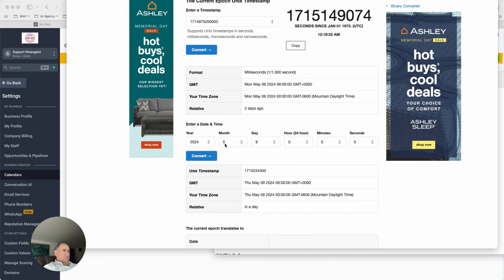Okay, so I found what was causing it to come back with a null set, and it has to do with the fact that we're not looking into the future, and Go High Level knows that, so it won't give you any dates and calendar availabilities in the past. So I bumped the date up here from, I think it was the 7th before, to the 8th. Make sure your calendar is picking a date in the future. Go High Level cares when you go to ask for it.